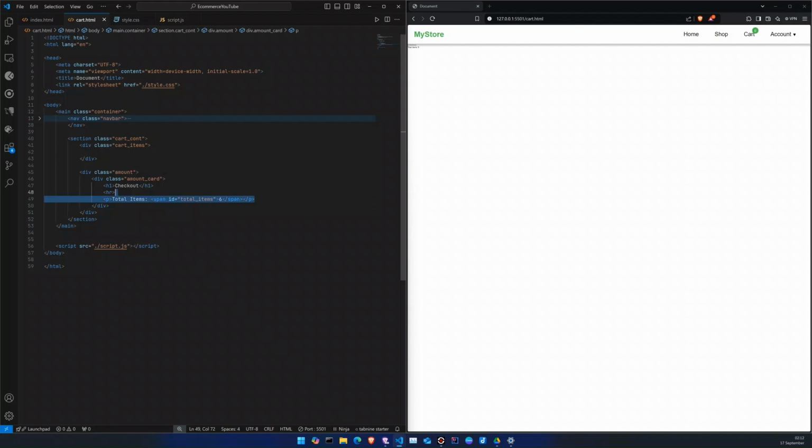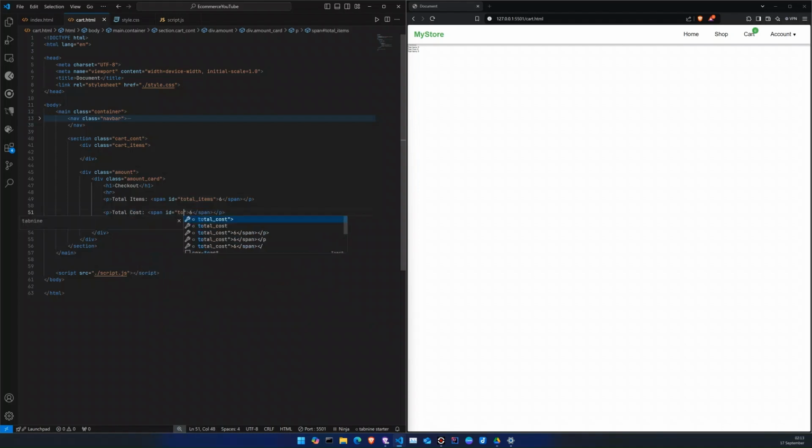In the same way, I will copy and paste this, and here total items, total cost, and yeah, total cost and discount. Here also the discount ID will be there. Discount.